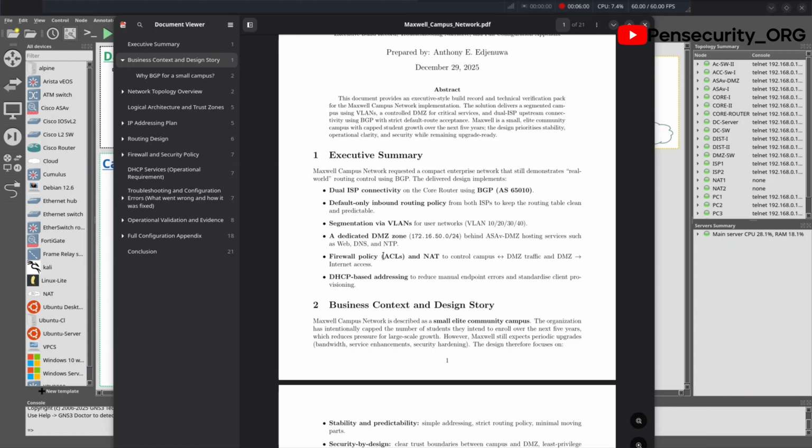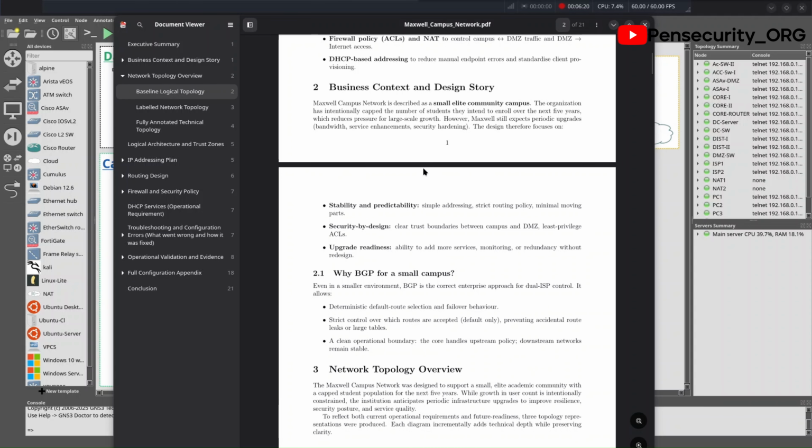Regularly, most enterprises configure DHCP on the switch, but I didn't do that. I had to configure it on the data center server. Then I configured the DHCP relay on the core switch. When we get to the topology, I will explain all of this, so I just don't want to waste our time.